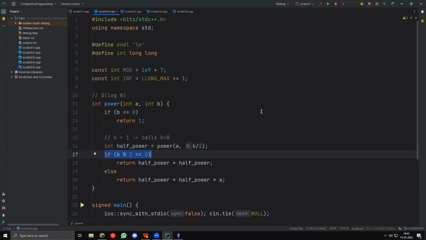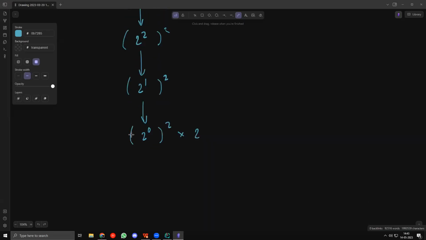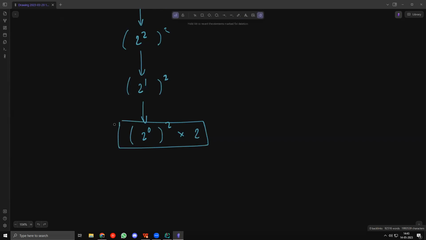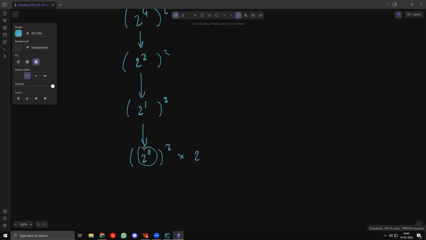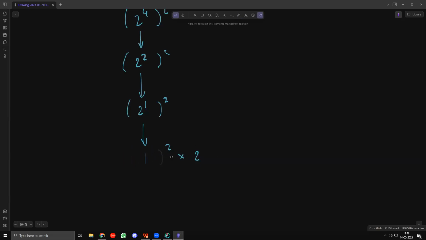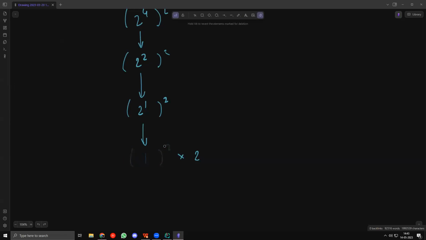So basically, with the last one, 2 to the power of 0 is the base case, right? Like in terms of recursion. Yes, exactly. Then it takes that value and goes upwards. So what happens here is this is the base case. Base case basically means that it's the final value, it's the final result. And here we get this value as 1. 1 square is 1. 1 times 2 is 2. So what it will say is this value is equal to 2 here, right? So it will take this 1 square would be equal to 1, and 2 to the power of 1 will be 1 into 2. So it will replace this value with a 2.